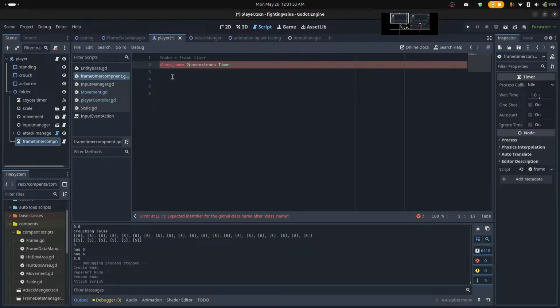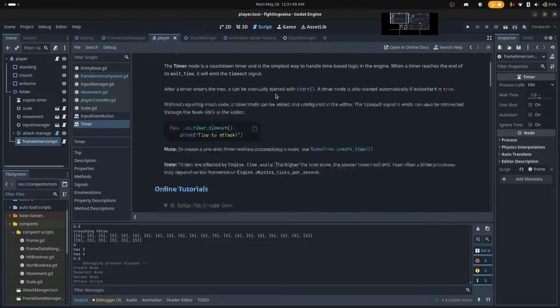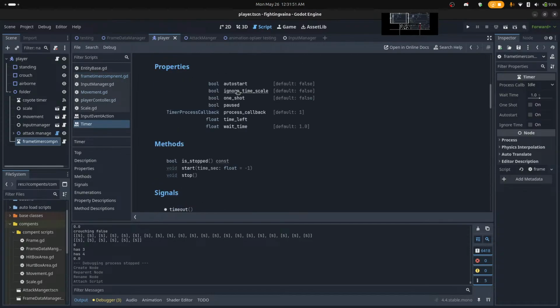Frame timer. Yep. You just want to overwrite a few functions or few properties.